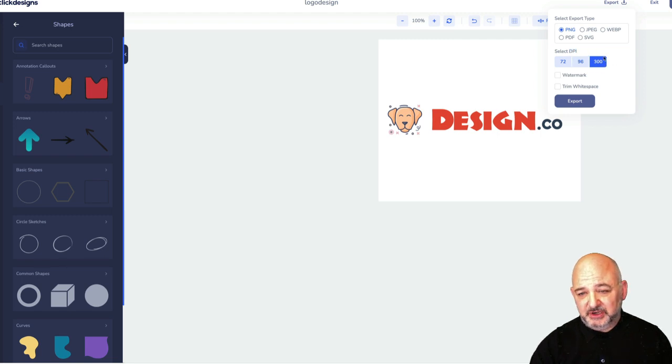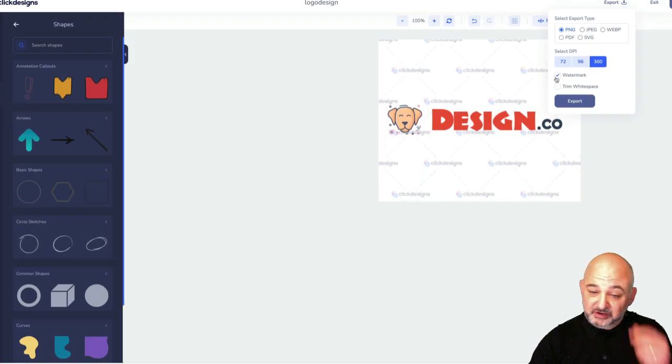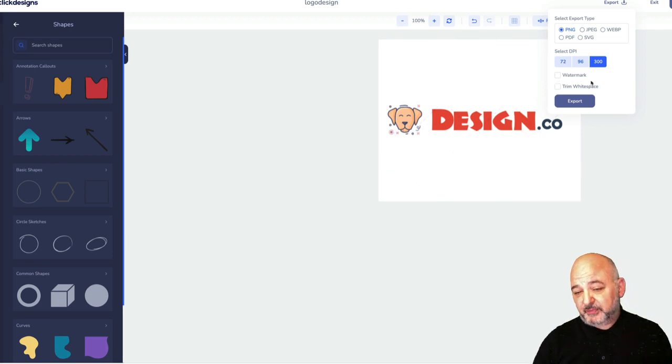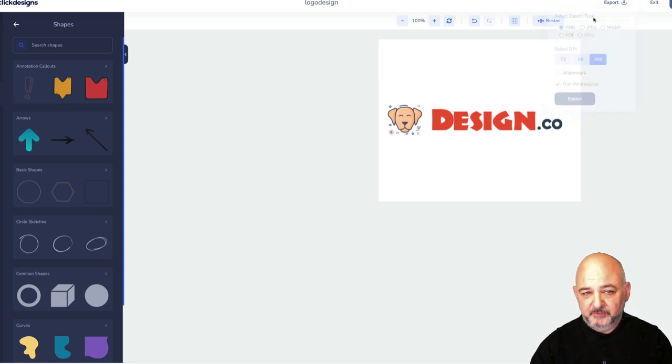So if you want something in print, you just select 300 DPI. Get rid of the watermark if you want, or you can watermark it. For example, if you were doing this for Fiverr, you create the logo with the watermark over, send it across and say, how's this? Then once they agree on the design, remove the watermark and send it back to them. Trim the white space, then just export.